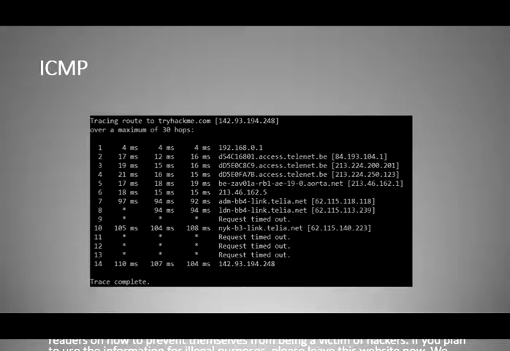Traceroute by definition will try over 30 hops. If it's more than 30 hops, it will stop the system and say, I'm sorry, I can't go any further. Now, for my system, which is a local address, it goes first to telenet.be, which is one of my internet providers.